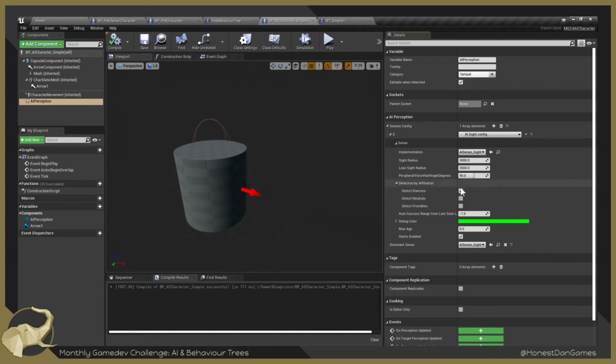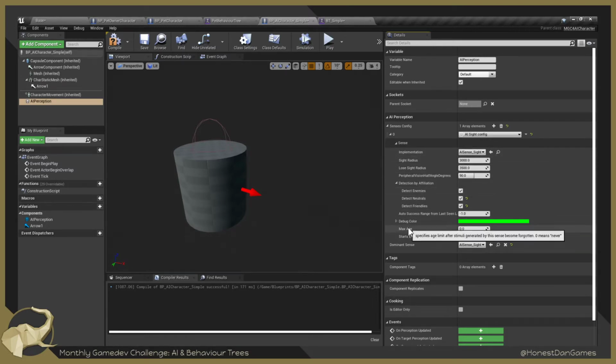Now here is quite an important one if you're just playing around with it for the first time. We're going to change this. So detection by affiliation. This is the idea that you set up teams in a game where you'll have teammates, you'll have people who aren't part of a team at all, but then you'll have enemies as well. Typically you'd want them to react to enemies, but we haven't set up teams or anything, so we're just going to allow them to detect anything at this point. I guess you can make your own implementation. That's pretty cool. I like that.